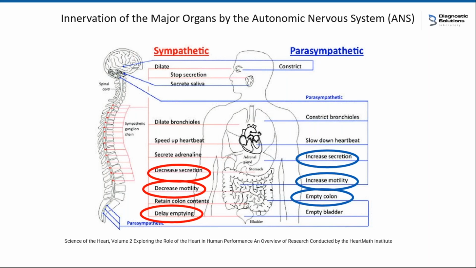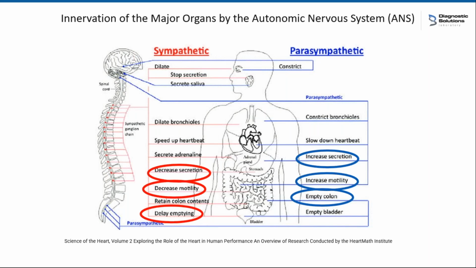So in the sympathetic state, which you see here on the left in the red, we have this run-from-a-bear state. If we go back to our ancestors, literally they had to run from predators. They had to keep themselves safe. And when they did that, they were in this high sympathetic state. In that state, our body is not focused on digestion. It's the last thing our body is actually focused on. More so, our body is trying to pump as much blood flow out to the periphery, to the muscles, so that we can run faster.